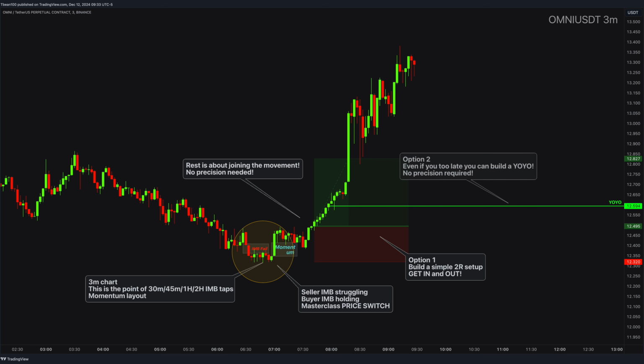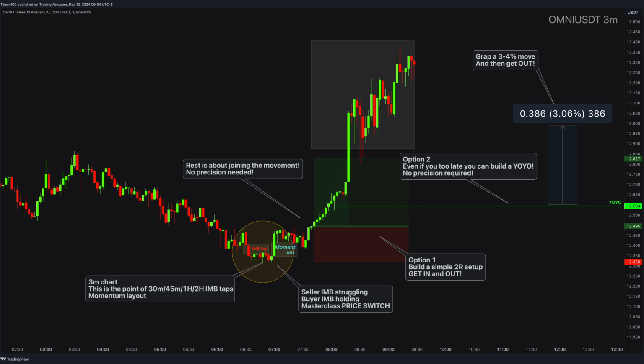Or if I am really late to enter the trade, I can just divide my orders into pieces and use a quick masterclass yo-yo entry. This way, I can try to grab a very quick, very tiny move from the market, like 3-4%. Again, a quick in and out. However, the rest of this move is just a fantasy. I do not know the future, I cannot see the future. I get in and I get out, control my greed and risks. This is the only secret of surviving in the trading game.